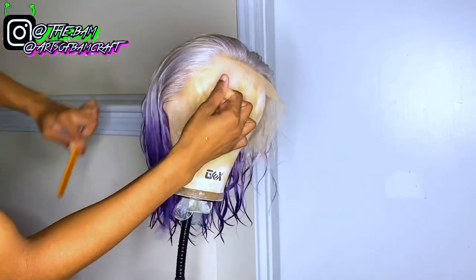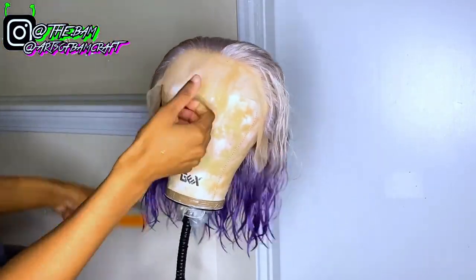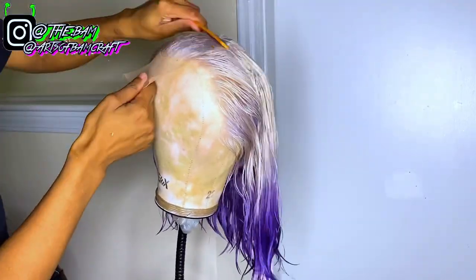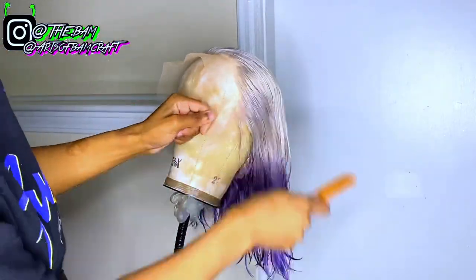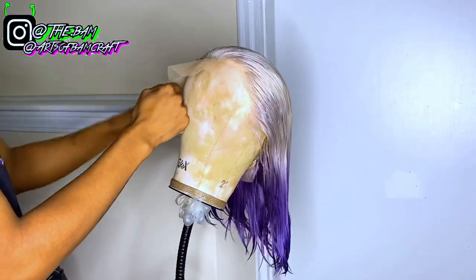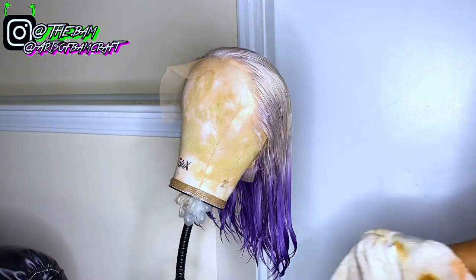So I like to comb all my hair back when I'm preparing to let it air dry, and I like to let all my wigs air dry, especially blonde wigs, because it's already processed hair and I don't like adding all that heat to my wig. So I let all of my wigs air dry for about 24 hours. So I'm combing all the hair back and I'm just gonna let it sit right there for 24 hours.